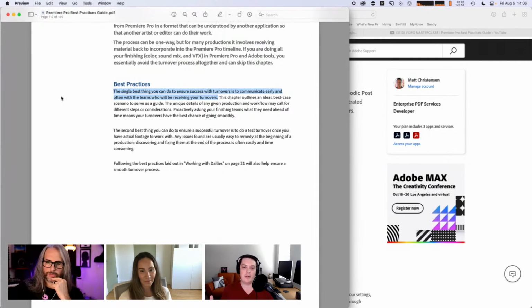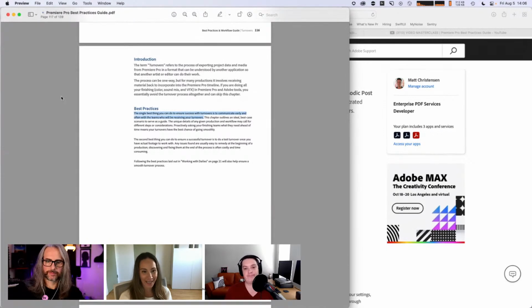You should never just follow this guide blindly, and then if it causes a problem, say the guide said to. The guide said, make sure everyone's on the same page first, right? Yeah, send them over tests, a test EDL, a test AAF, XML, so everyone has this expectation of, okay, we know what to expect when this comes through.